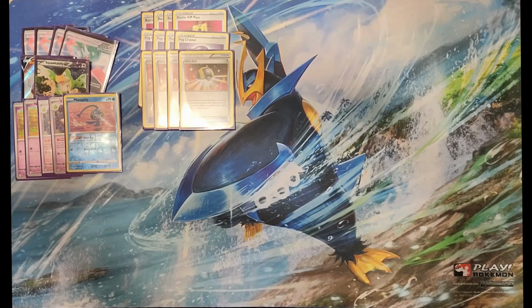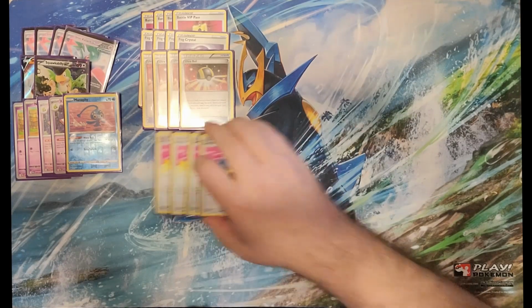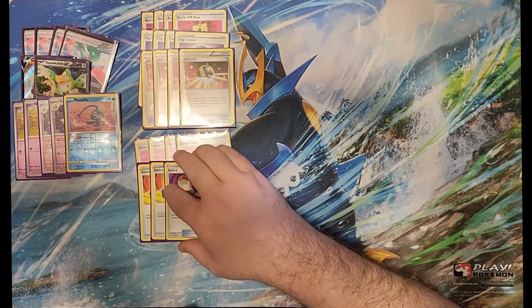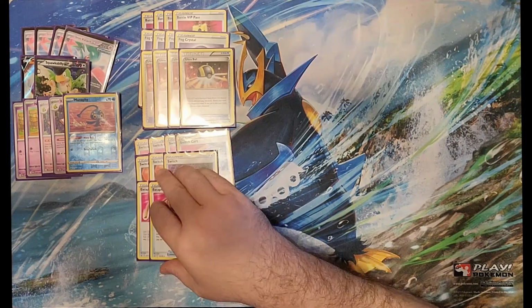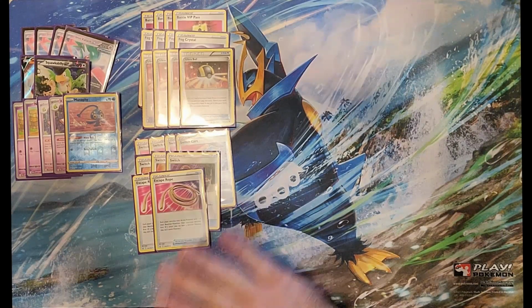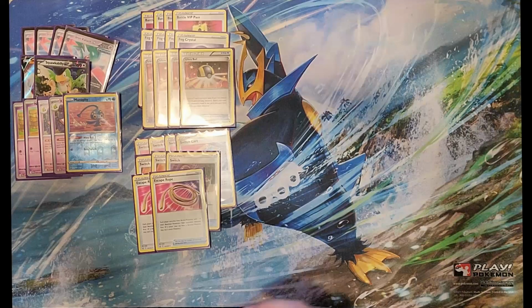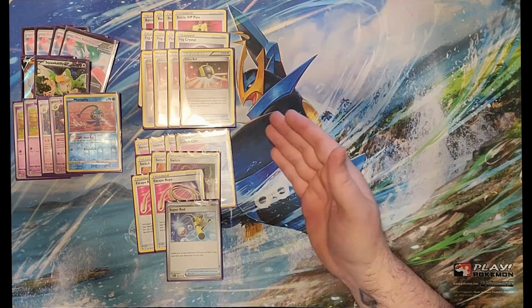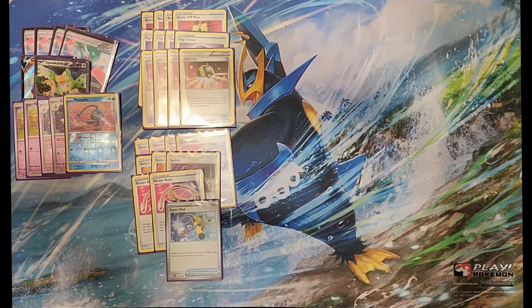Now, in order to use Iron Valiant EX's ability, we need to move around a lot. So we're playing a bunch of switching cards. Specifically, we're playing 4 Switch cards, we're playing 3 Switch, we're playing 2 Escape Rope. So that's a total of 9 switching cards. We're going to be switching in and out as much as Lost Box decks do. So there's actually even more switching going on with some of the other cards that I'll bring up in just a moment. We're playing 1 Super Rod, just so that we can get back energies and get back Pokemon that get knocked out.